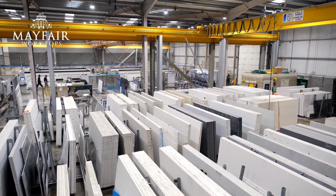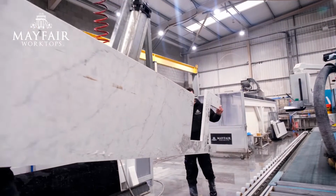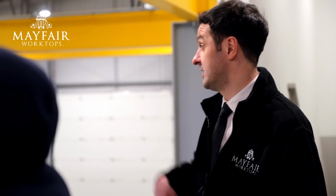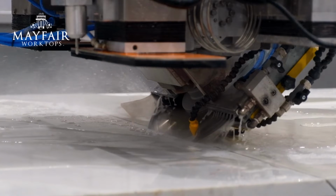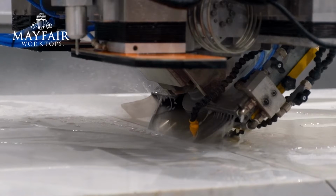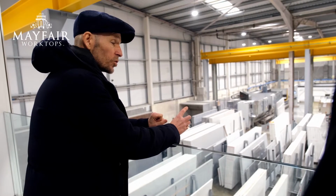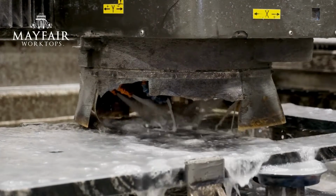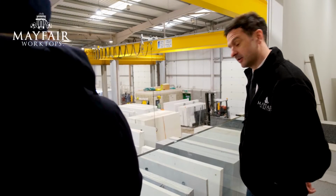So, what are we looking at? I take it is some sort of production line. Correct, yeah. We've got a few different big machines over there that have all got specific roles to play in the processing process. On one side you've got a multiple axis saw, then on the other side of it, it does water jet fabrication. You cut this granite or quartz with water? Correct, yeah. It's high pressure water jet that cuts through the worktops. It's a pretty impressive piece of kit. Can we get a bit closer? Absolutely, sure, yeah. Come on, let's go have a look.